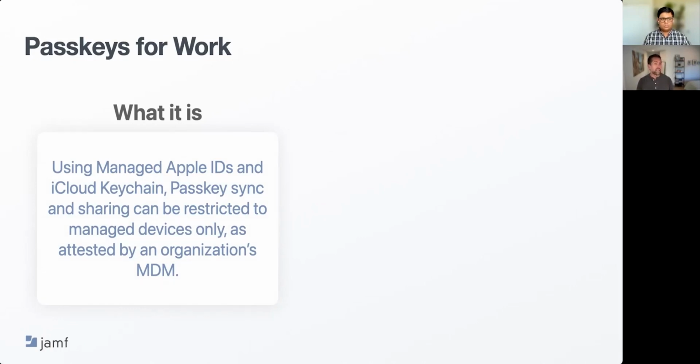Following on that is a really cool capability called Passkeys for Work. Now, this is using that new managed Apple ID iCloud Keychain Sync. Passkey Sync will allow you to exchange passkeys between managed devices only, using attestations from the MDM to make sure that the device is cryptographically managed by the right MDM, and only those devices managed by the right MDM will be able to use iCloud Keychain Sync to send these passkeys between each other.